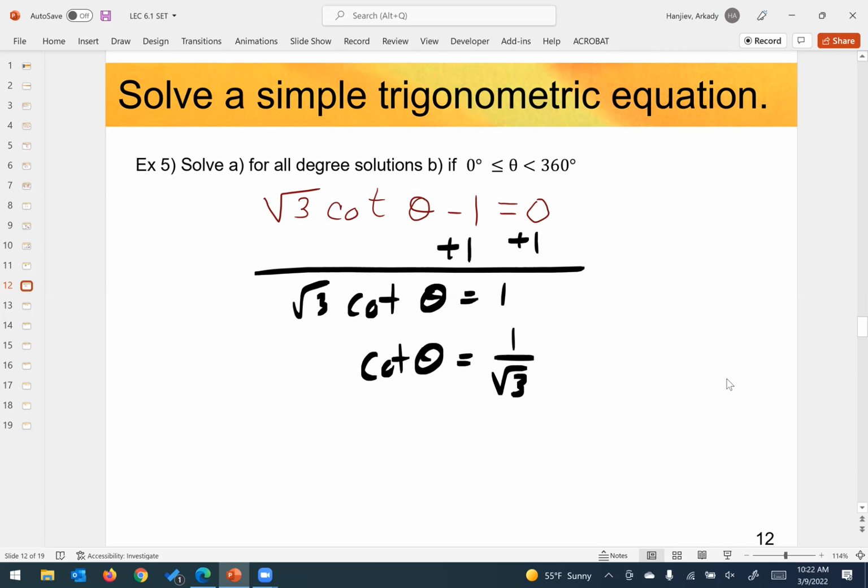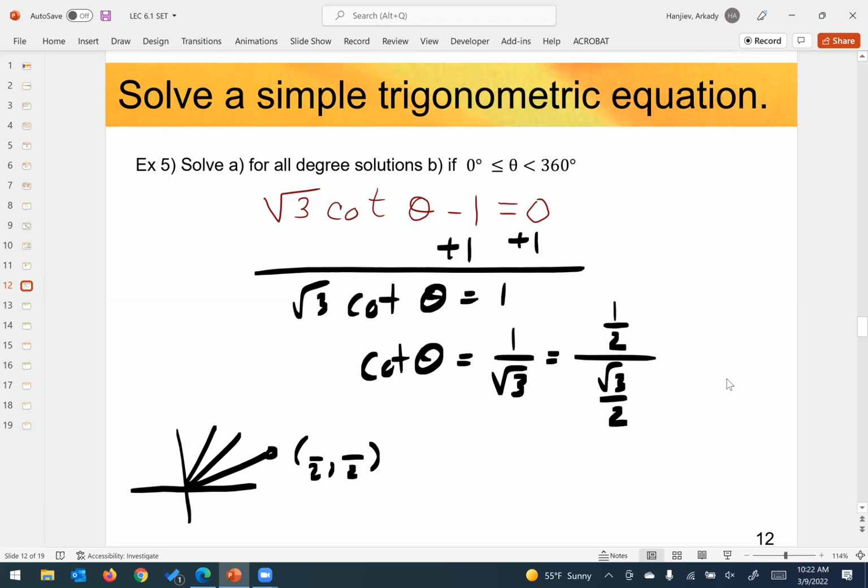It's interesting. You guys remember whenever we have a 1 or a root 3, don't we always have a denominator of 2? That's the tricky part here. On the unit circle, whenever we deal with a 45-degree angle, a 30-degree angle, or a 60-degree angle, isn't that technically 1/2 or root 3 over 2? Absolutely. So how about a 1/2 here? Okay, are we good with that right there? So we're going to put in a denominator of 2 because we know that whenever we're at a 30, a 45, or a 60, all these values always have a 2 underneath it.